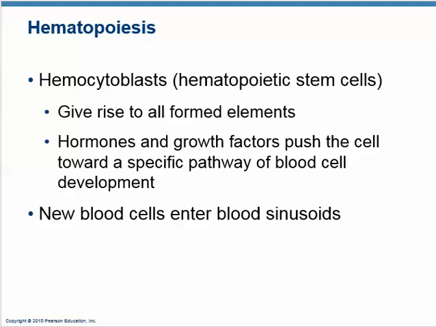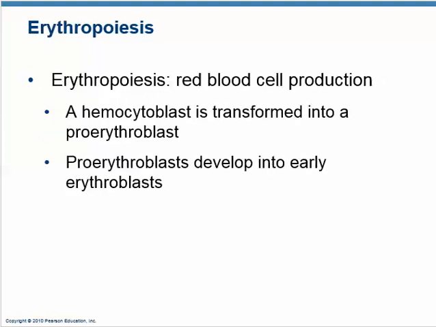These blood cells arise outside of the blood vessels, and they enter the blood capillaries when they're ready, when they're mature, through special capillaries that have large holes in them, and those capillaries are called sinusoidal capillaries. A sinus is a large hole, so sinusoid, so it looks like a sinus in the capillaries.